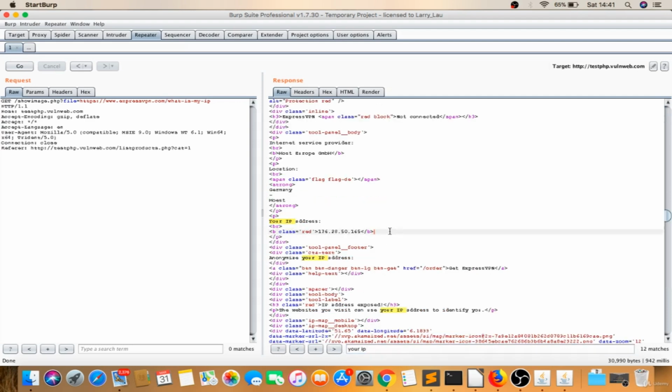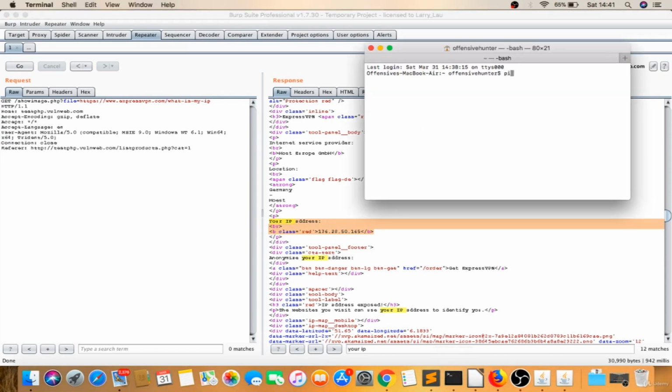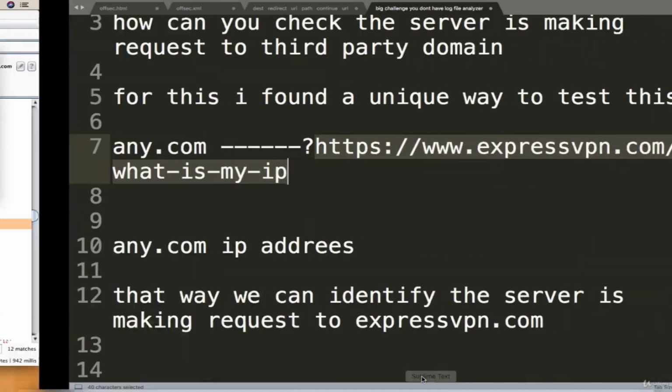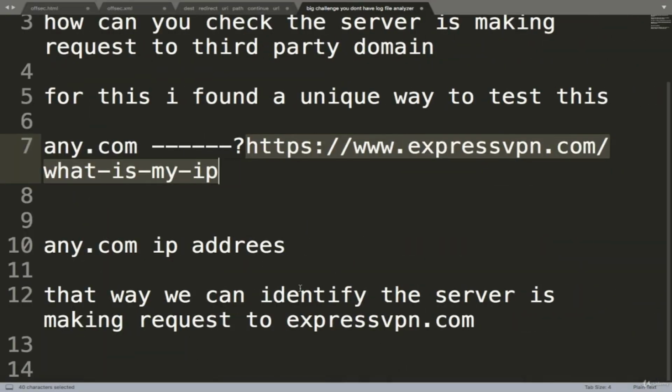See this, they are giving 176.28.50.165, and I know this is this website's IP address, testphp.vulnweb.com. So basically testphp is making a request to ExpressVPN. That means testphp can make a request to anyone. So that's the whole point.